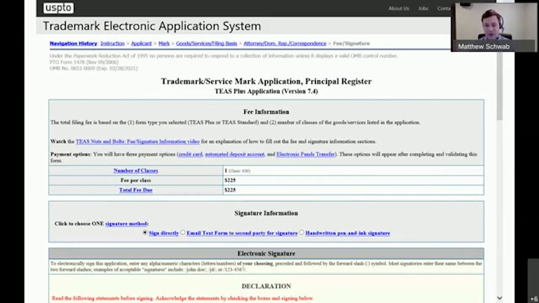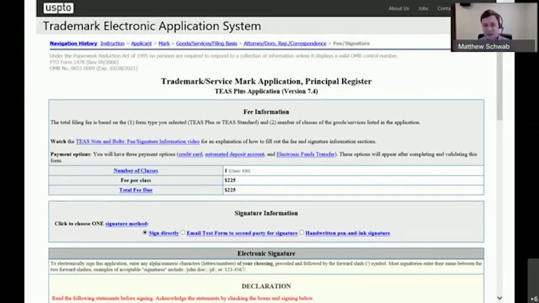And finally, we have a handwritten pen and ink signature. The pen and ink signature must be completed in the traditional analog fashion, but then it would be scanned and uploaded as a JPEG or as a PDF. So that would be the third option. And this signature, when you use the handwritten pen and ink signature option, must be accompanied by the declaration that you can see at the bottom of this page and the top of the next one.